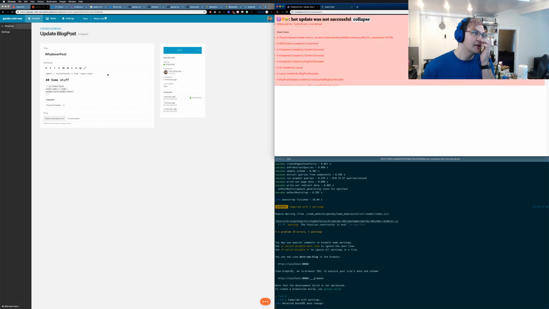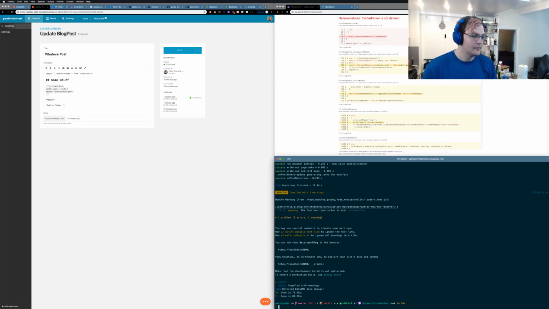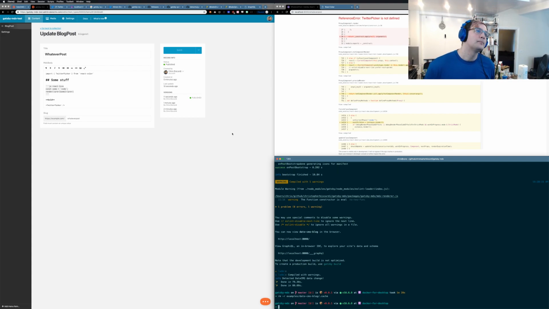Okay, so that's interesting. So I need to blow the cache away again. One thing that it won't do is import any dependencies. It'll only import the dependency that you specify.